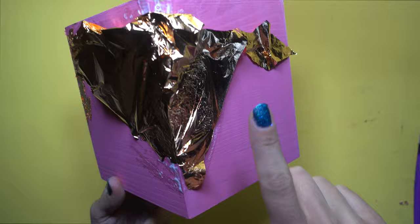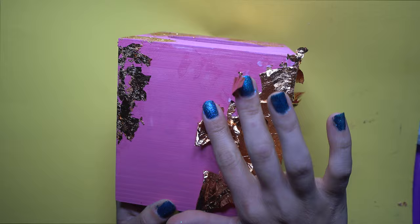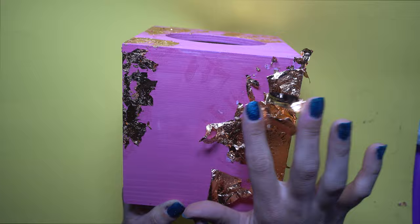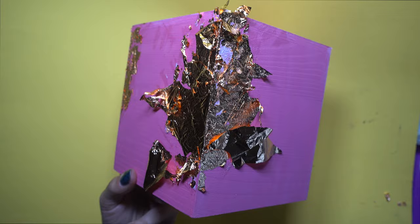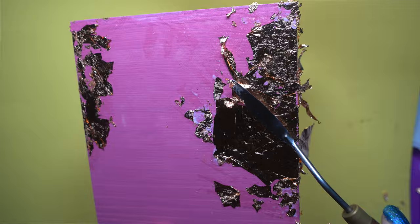You can also adhere bigger pieces of gold leaf to your tissue box. I'm going for a messy, shabby look so I'm taking my finger and rubbing random places of the gold leaf — it easily comes off your fingers. I have 25 sheets in that pack from Michaels, it's a really good buy. Now I'm just using this little scraper tool to take off some big edges, move it around to make it even more messy, and then going back with my foam brush and dabbing down the ends.